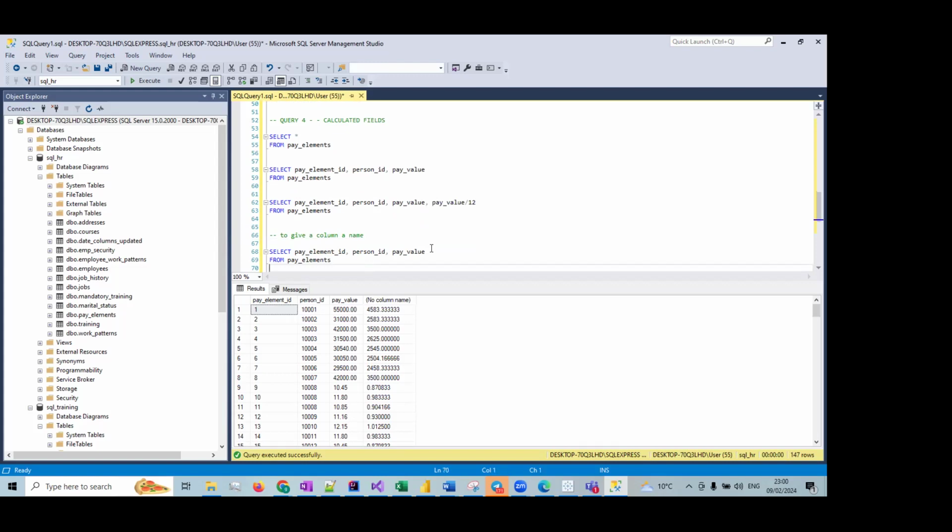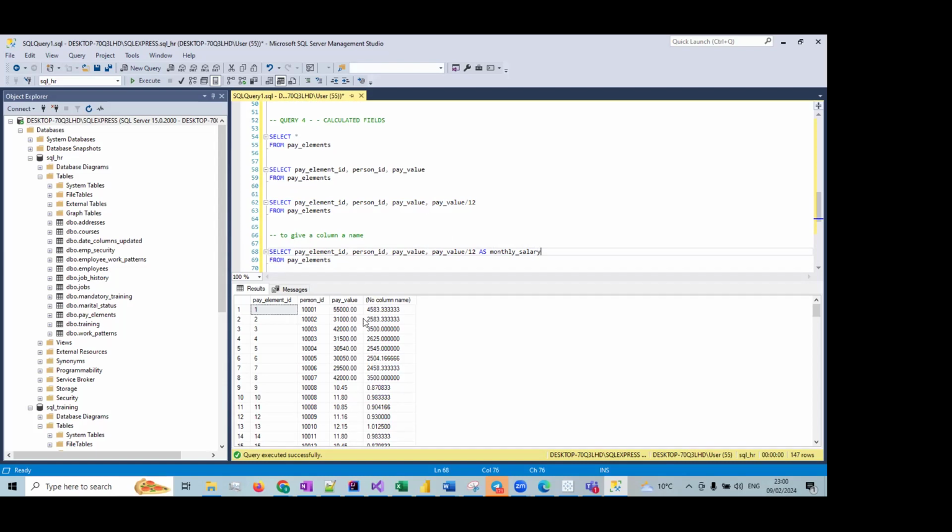So pay value divided by 12, as monthly salary. Now watch what is going to happen.